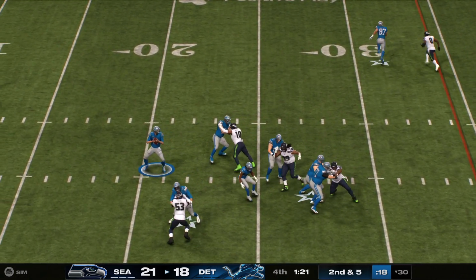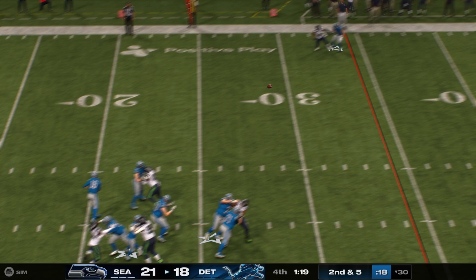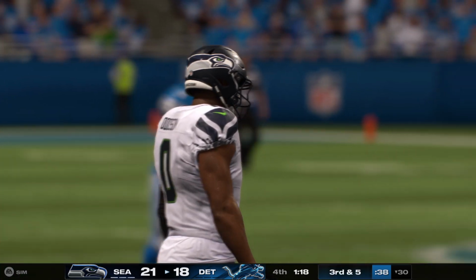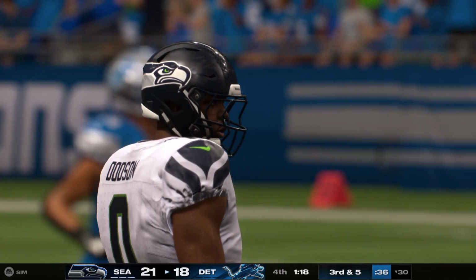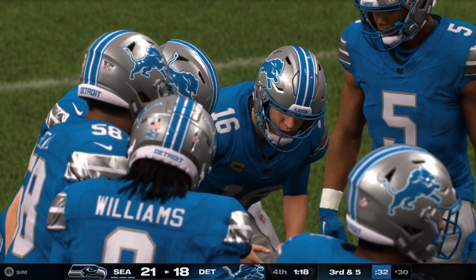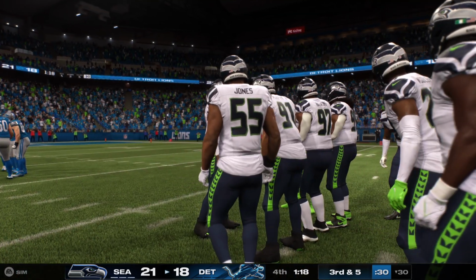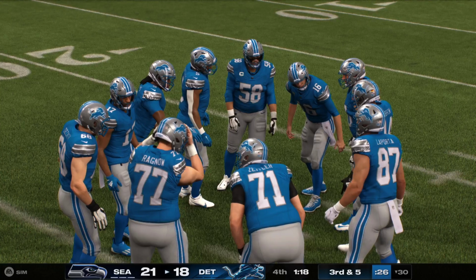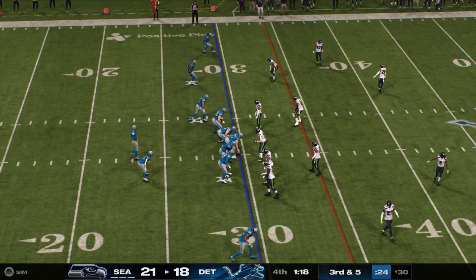Goff. And his throw's going to be incomplete. Now we're in the situation where the quarterback's got to take full charge of his huddle. Got to totally command it, make sure all eyes are on him. All focus is locked in. Going to call multiple plays and go over different situations and scenarios to make sure everyone is on the same page.